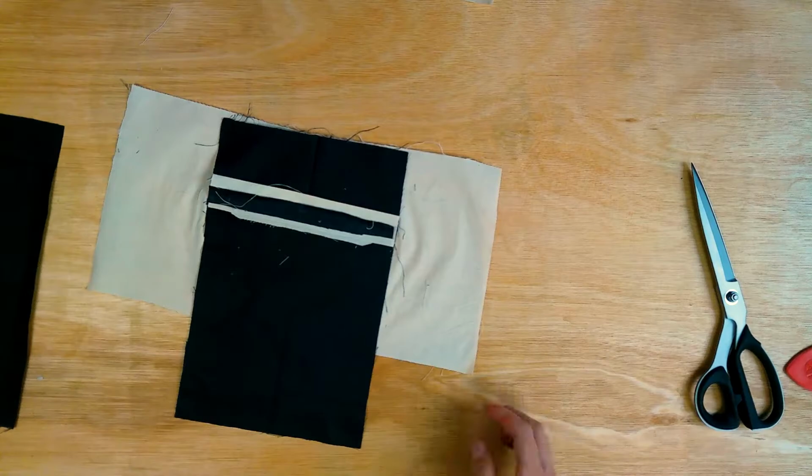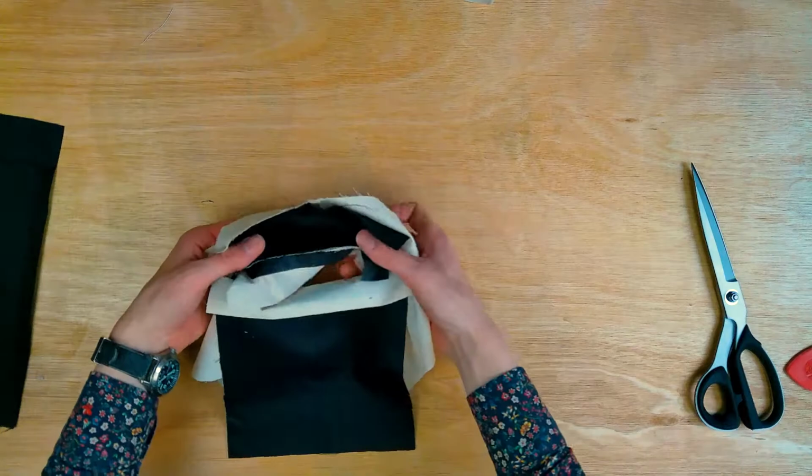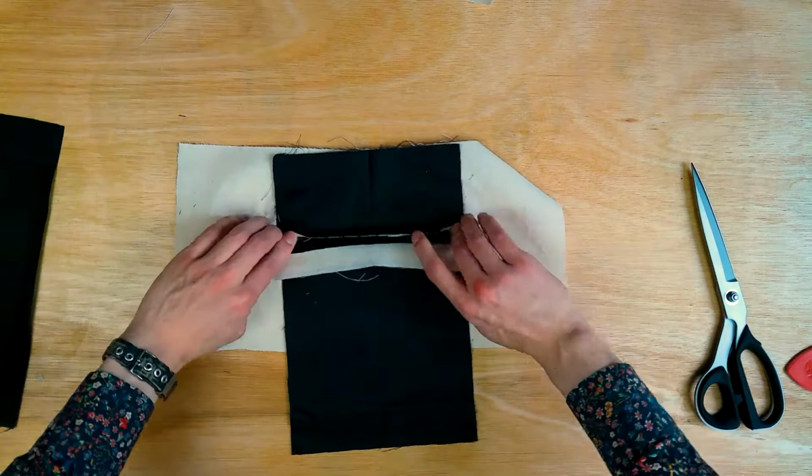Fold out your second jet and do the same. It's easy to undo the ironing you just did on the first seam when you do the second seam. So you could lay the second seam on the edge of the board with the first angling off the edge, or just be quite careful.